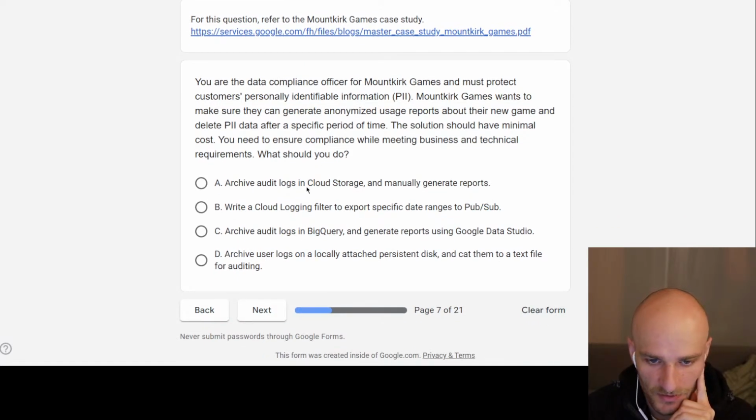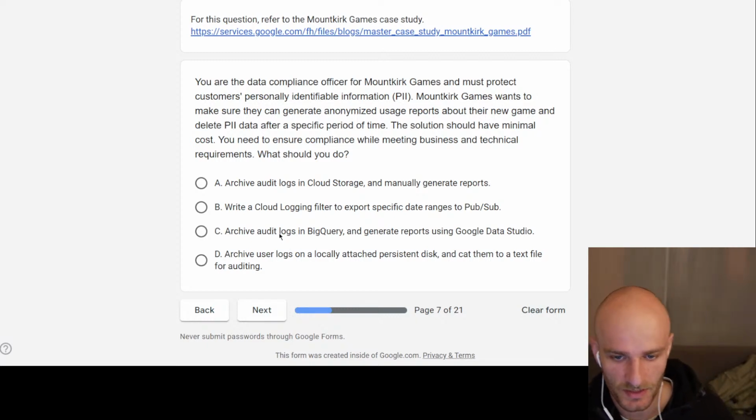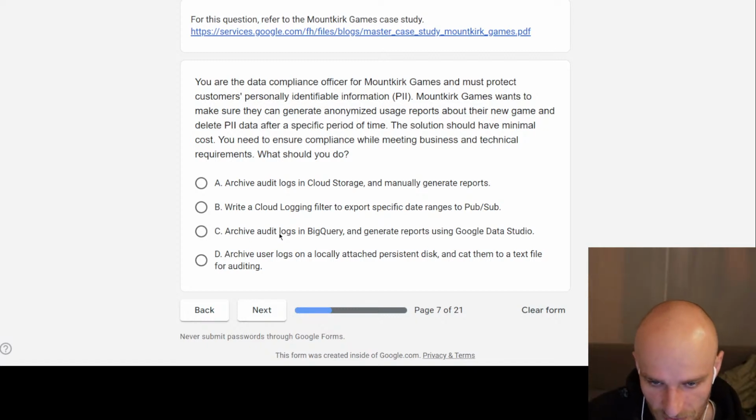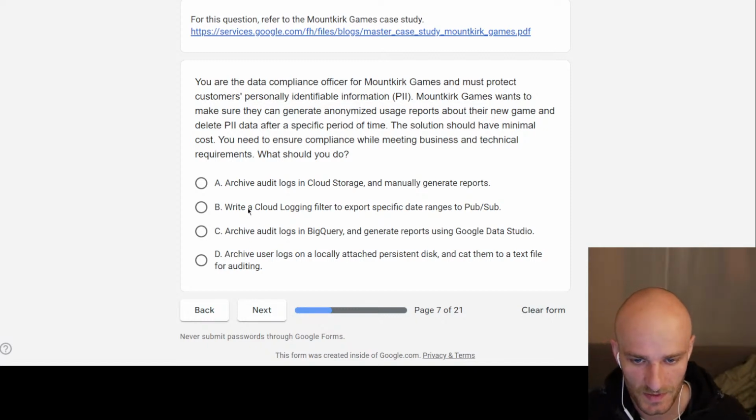Archive audit logs in Cloud Storage and manually generate reports. Archive users' logs on a locally attached persistent disk and cut them to a text file for auditing. Wow. Archive audit logs in BigQuery and generate reports using Google Data Studio. Write a Cloud Logging filter to export specific date range to Pub/Sub. Wow.